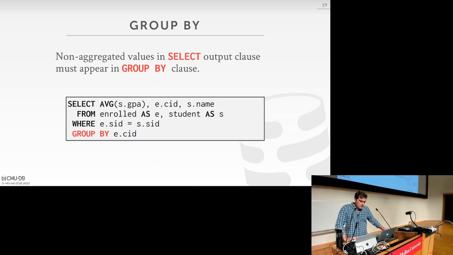So the rule you have to remember for this is that non-aggregated values in the select clause must always appear in the group by clause. We ran into that problem where the course ID didn't appear in the group by clause. Here I've added another one. This query again doesn't make a ton of sense because each student can only take each course once, so there's only going to be one enrollment, but just to make the point, if you have that column appearing in the select clause, it must also appear in the group by clause. So you could fix it by also putting the s.main down there in group by.